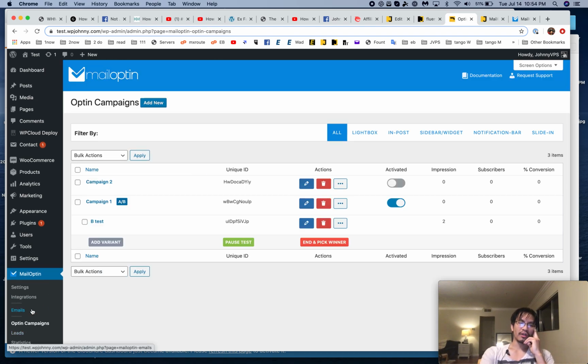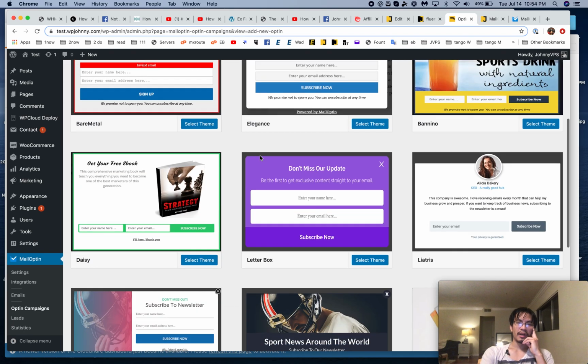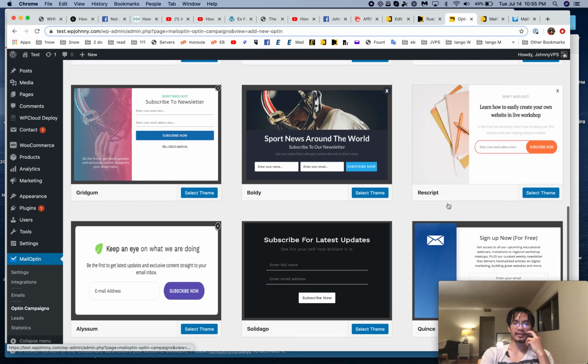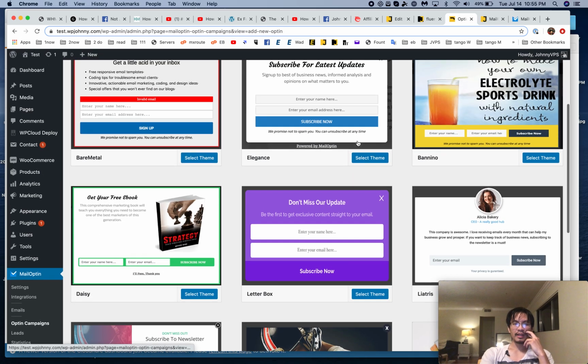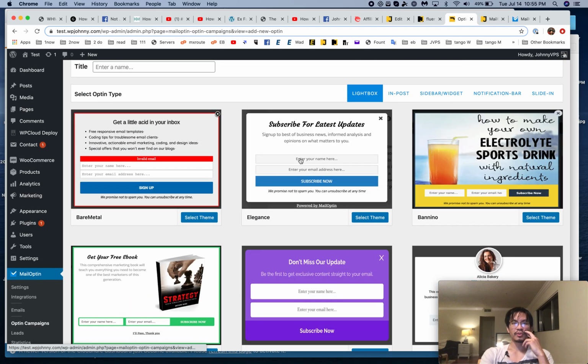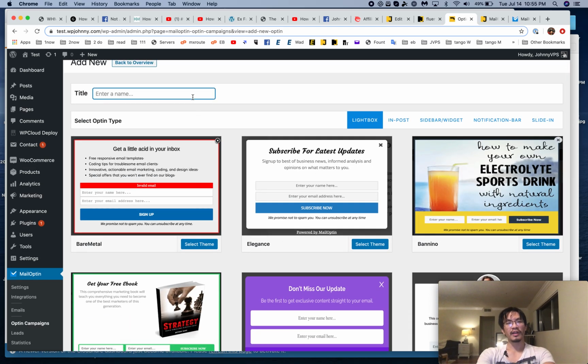Then, to start, we'll start creating campaigns. I've already messed around, as you can see, but I'll do it again anyway, just to show you how easy it is. I'm going to add a campaign. I choose from one of the pre-selected designs. I liked this one. I also liked this one. Those two are the ones I like the most. I put in a name right here, and I'm going to call this campaign WPJ, and I select this. Here we go, and it loads.